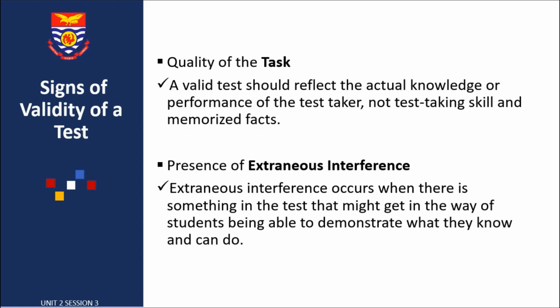I gave an example previously: if a student wants to find the perimeter of a triangle, you give the lengths, let's say 8 centimeters, 9 centimeters, and 15 centimeters. Then you state that one of the angles is, let's say, 50 degrees. Find the perimeter. The 50 degrees here is what we call the extraneous interference. It is there to interfere with the student. It's not part of the perimeter. Once the student is able to understand that and eliminate it from the important aspects, then we say that the test is valid. It's actually measuring what is intended to be measured.